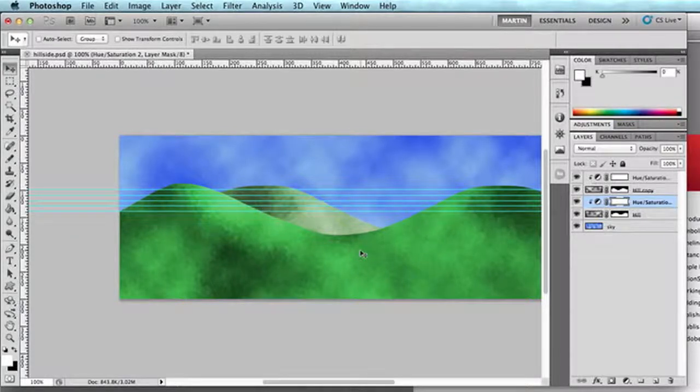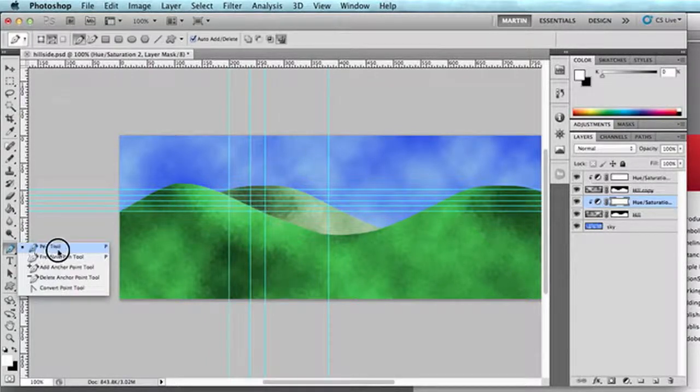Like that. Right, so what I'll put the guides on for is I want to draw a shape that will become the windmill blade. So I just need some horizontally or vertically as well. Just drag these in. Less worried about the positioning of those. That'll do. Right, and I'm going to pick the pen tool up, which is over here.